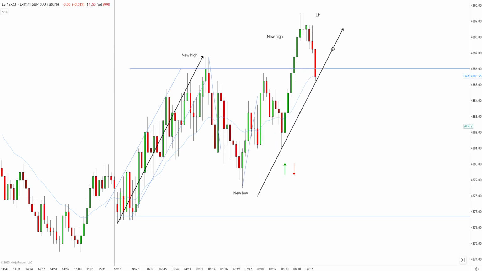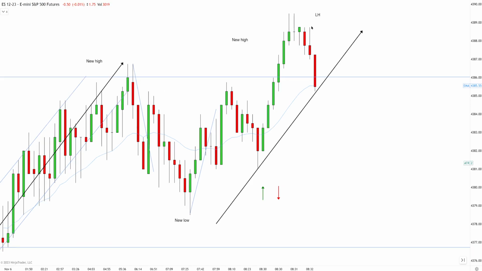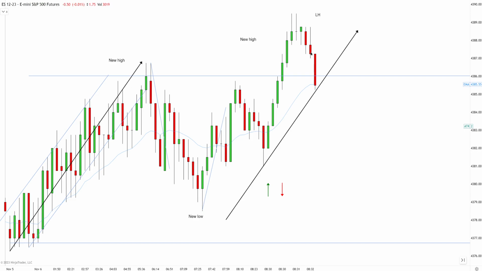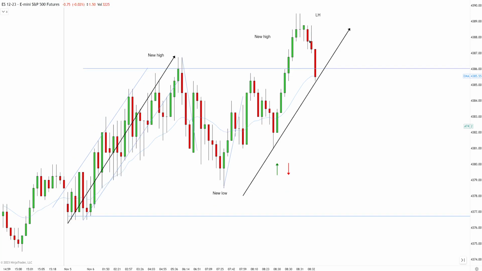Now, when I was watching this live, I had a lower high. There's no lower high now, only matching highs. But when I was watching this live, I had a tick higher, reversal down, and a lower high confirmation setup of the failed breakout, which makes this scenario much better, because at this point the lower high is confirming that this is a failed breakout. There's room to get to the EMA, and for this reason I'm going to mark it only if you were trading today live and you saw that you had a lower high that looked like this. I unfortunately had to close my chart and open it again, and now there is no lower high.